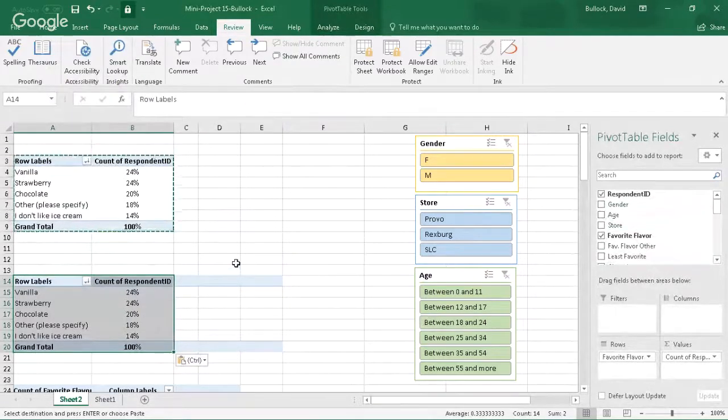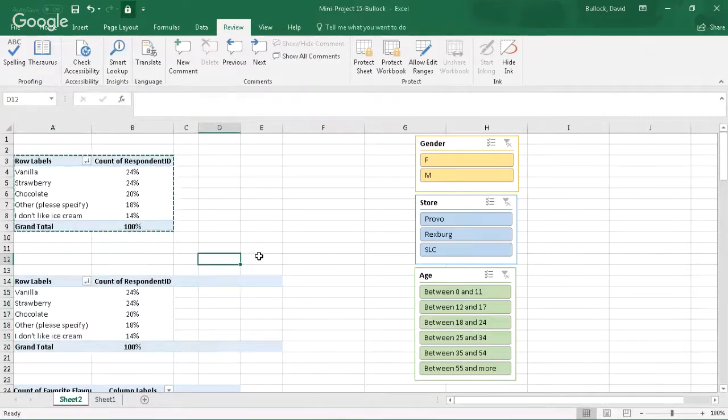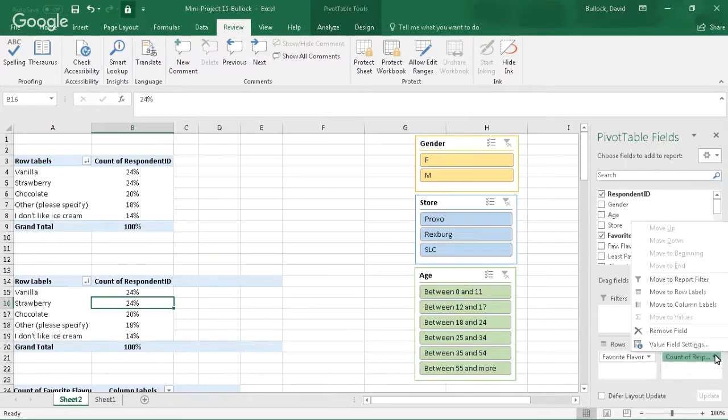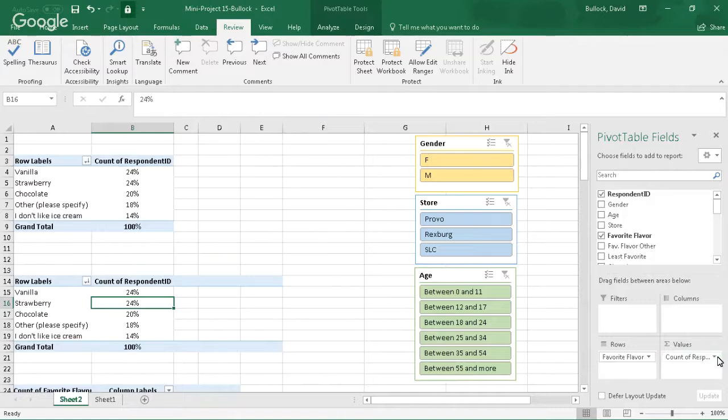Number two says you want to create a table that counts the number of respondents. So it's basically the same as number one, just instead of percentages, you want to count. So I went down here and changed just this. And you also want it for the stores. Why does that say count?